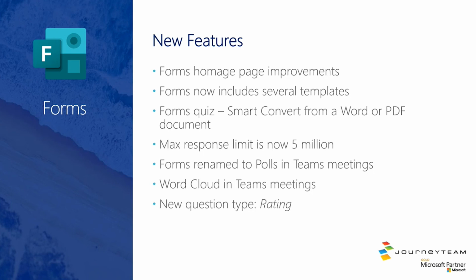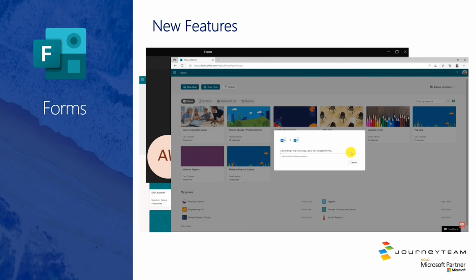And so this next slide just shows some of those updates. This first one is that new homepage. It's almost as if it's its own app. Again, it's tied to whatever 365 group, or if it's been shared with you, you're going to have a new homepage with your templates and all the forms that you have access to. And this is also where you can upload.